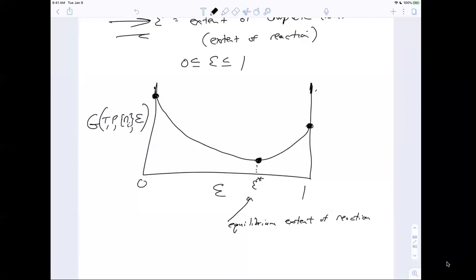And that epsilon, and that point where G is minimized, is related to the equilibrium constant. That equilibrium constant tells you which side of those two double arrows the equilibrium is balanced. Will you have more A and B or more C and D? If epsilon is 1/2, they will be roughly in the same proportions. So that is our next goal. We're going to use our tools now to find where this G is minimized and the equilibrium constant for ideal gas chemical reactions at constant temperature and pressure.